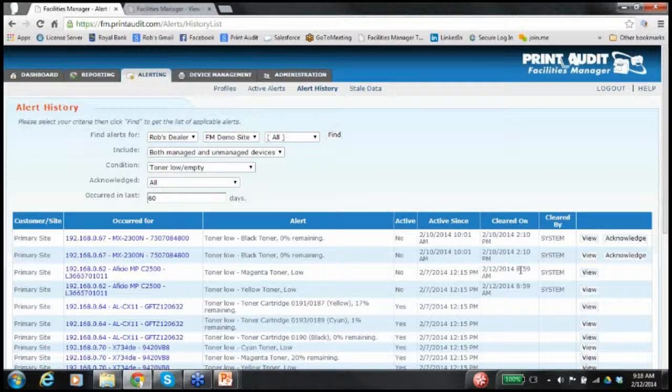Now, this is an important piece because if you're subject to SLAs associated with your Managed Print Services program, this is a way for you to verify that you're meeting your SLAs, and by the same token, this is also a page that you can use to understand whether or not competitive devices in the environment and your competitors are meeting their SLAs, because you can actually calculate the time it takes for alerts to be cleared within the system and view that information all on one page.